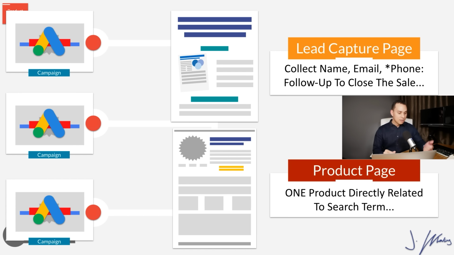So if you're selling, let's say men's watches here, and you have some black ones, you have some silver ones, you have modern ones, you have classic ones. Well, what you're going to want to do is create ads that go specifically to the type of watch that you're advertising. So if you're advertising minimalist watch, then send people directly to your best-selling minimalist watch. Don't send them to a men's watch product page where then they have to go click through the categories, right? So we want to be very specific here.